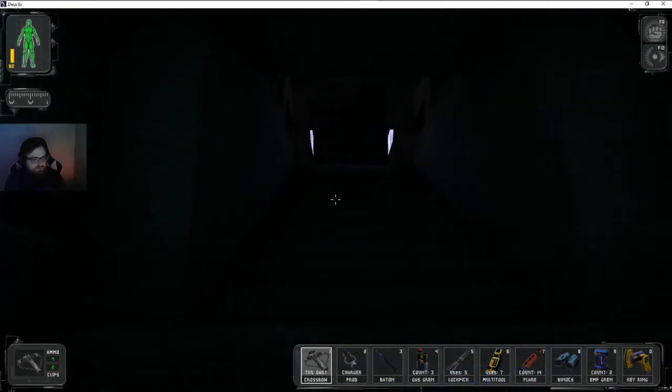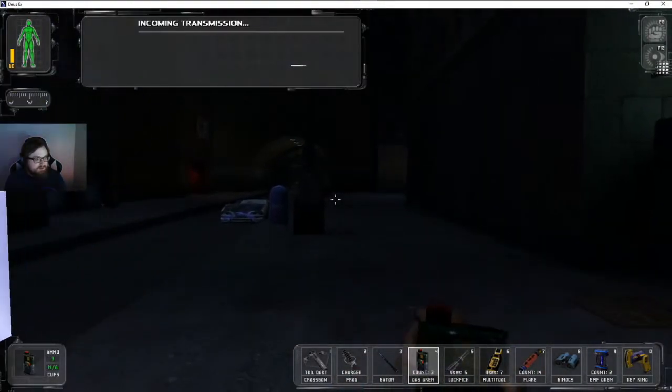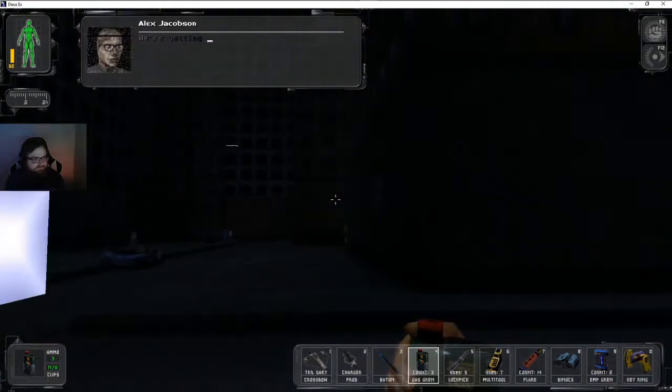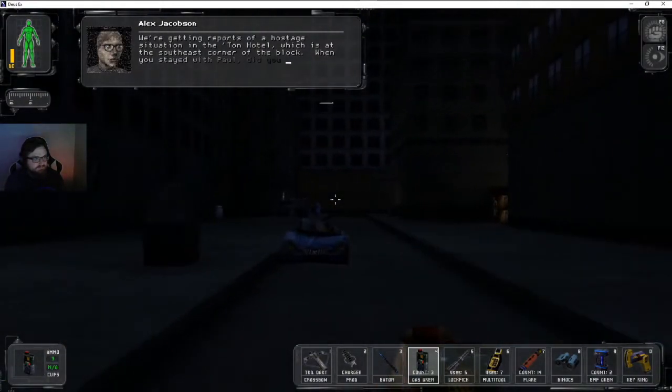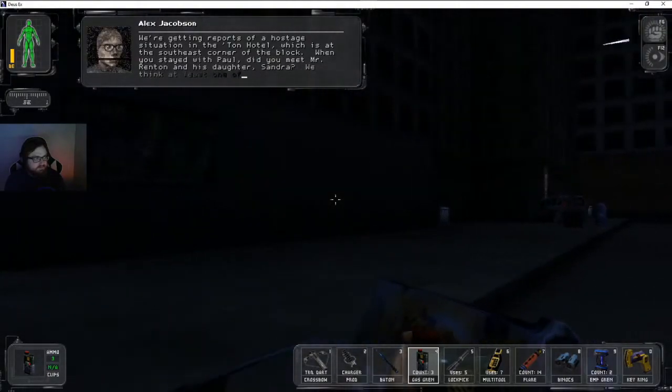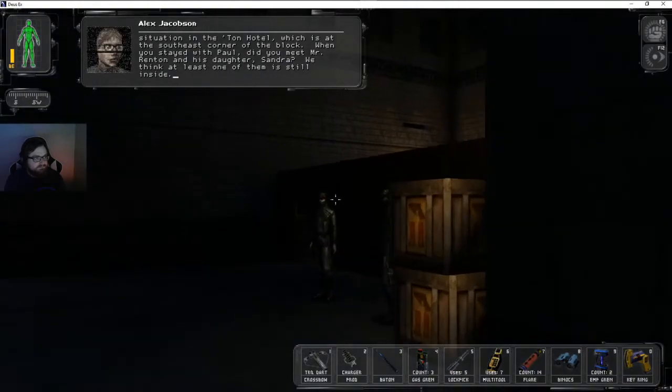Alright. We got a prod, we got trank darts, we got a baton. Most importantly, got crowd-controlling gas grenades. We're getting reports of a hostage situation in the Ton Hotel, which is at the southeast corner of the block. When you stayed with Paul, did you meet Mr. Renton and his daughter Sandra? We think at least one of them is still inside.